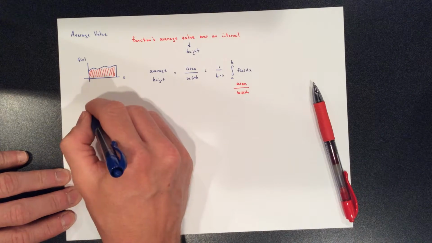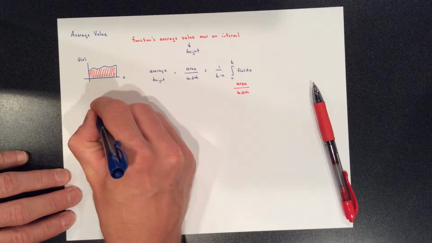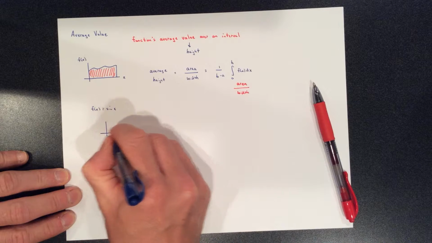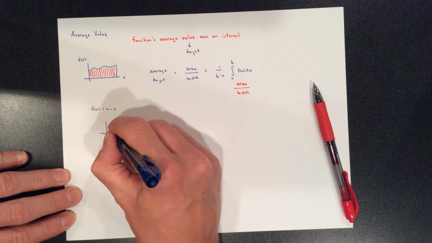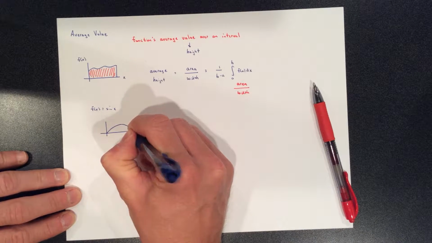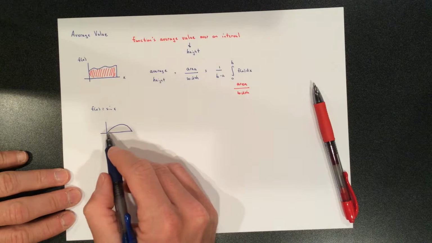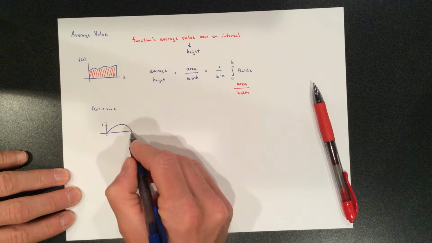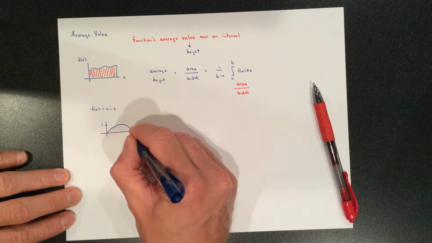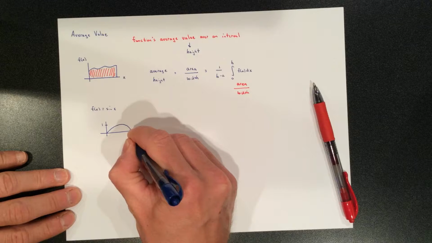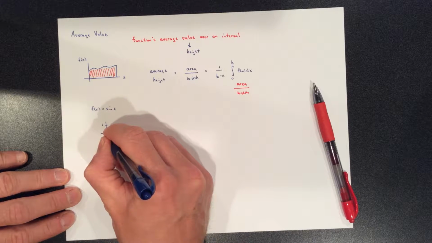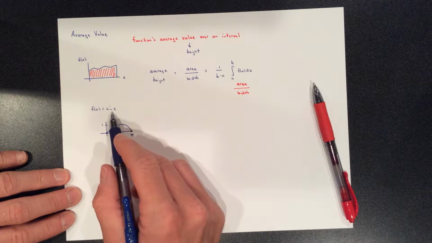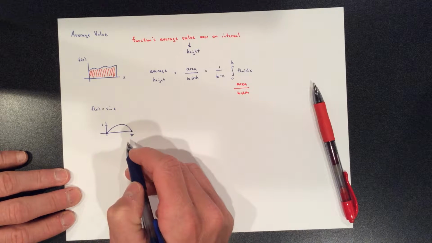Okay, so let's just take a nice function everyone's familiar with. Let's look at sine x. We know that the graph looks something like that. Starts out at 0, goes up and up and up, and goes all the way up to 1, and goes all the way back down. And we know that interval here is pi, right? Sine of pi is 0, and sine of 0 is 0. So let's go from here to here and find the average value of the sine function. What's the average height on this graph?